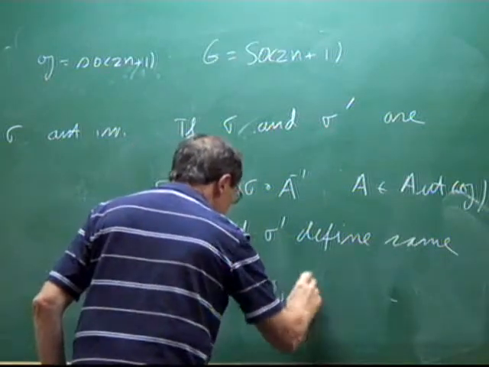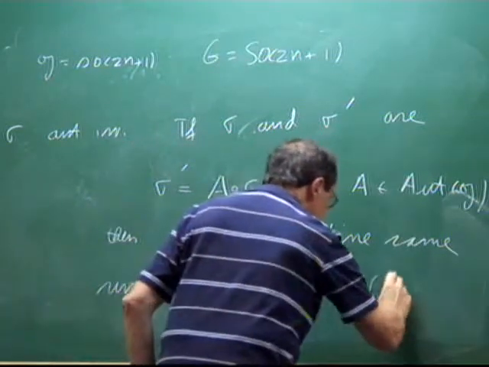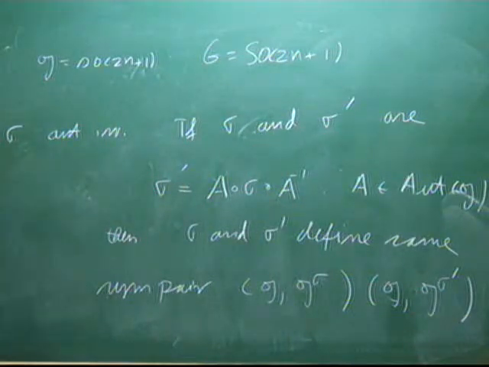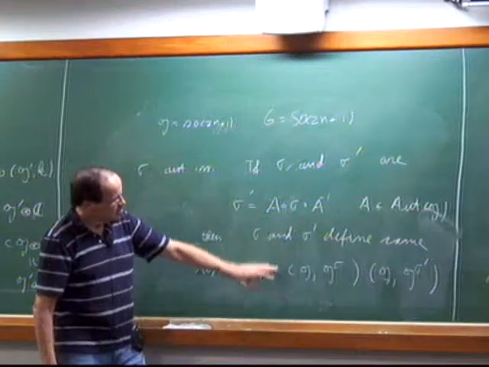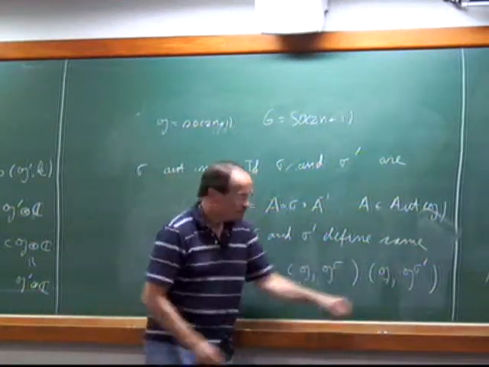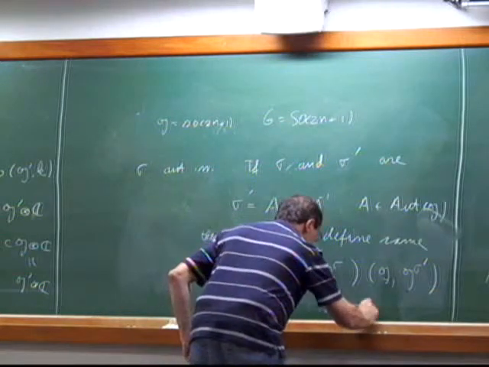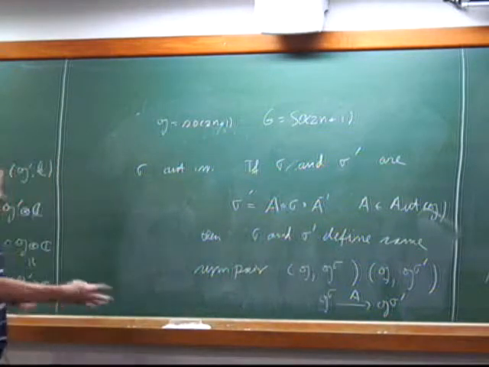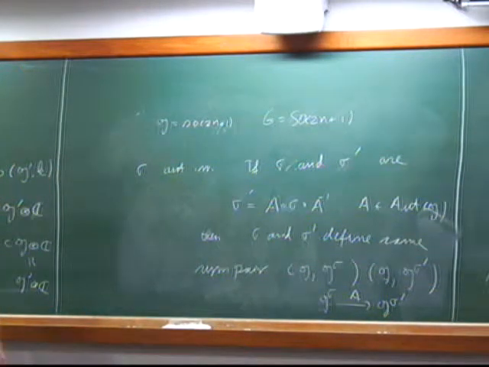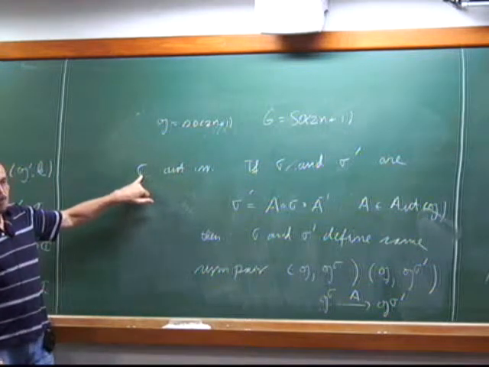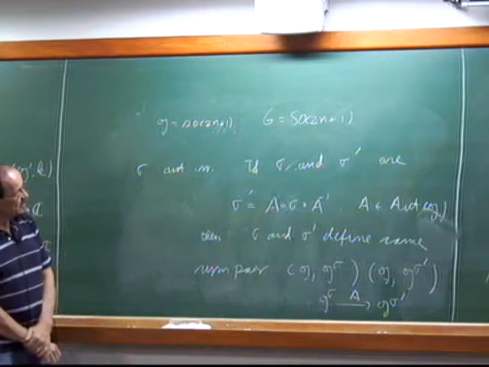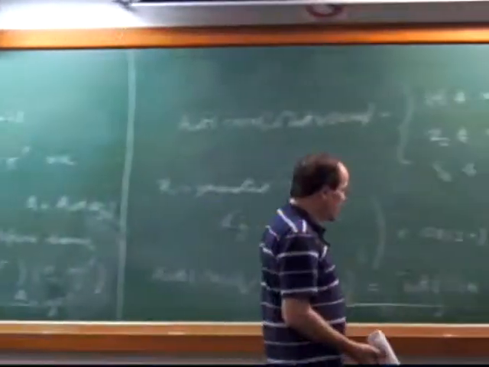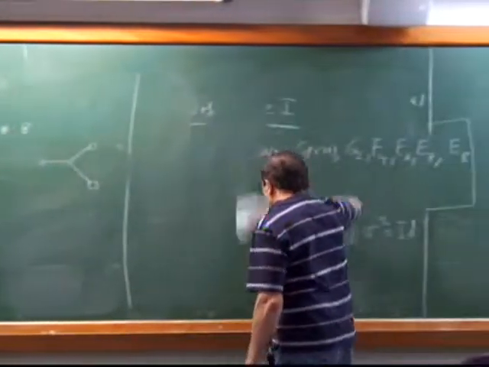So g, sigma and g, sigma prime would then be two symmetric pairs, but the automorphism A conjugates one to the other, so it takes g, sigma to g, sigma prime via A. And of course g to g. So I get an isomorphism of two symmetric pairs. So I have to classify these automorphisms only up to conjugacy, or only up to outer or inner automorphisms, but we know in the case of the orthogonal group, they are all conjugations by something in On.